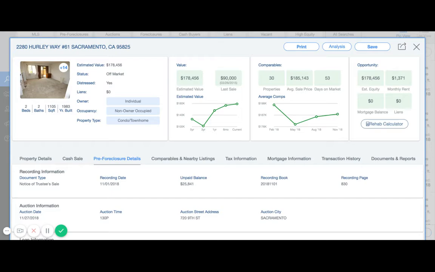So the great thing about this tool is I can add this to a list, put it in a group, and then I can just run marketing campaigns to it. So I can pull the homeowner contact info, get his phone number and email. I can shoot off an email, do maybe an email drip sequence. I can shoot off a mailer. I can customize the mailer and shoot some mailers to him over a period of the next couple months, 3 months, or just give him a call, or even do a voicemail drop, if some of you investors are too busy to be dealing with phone calls.